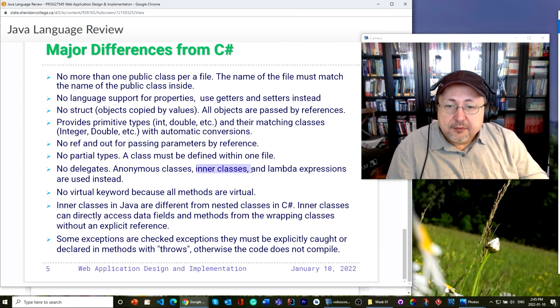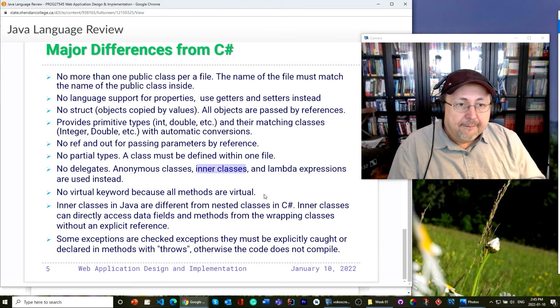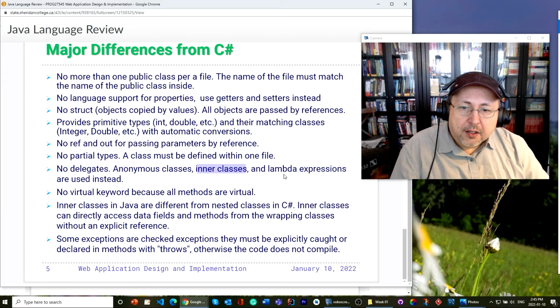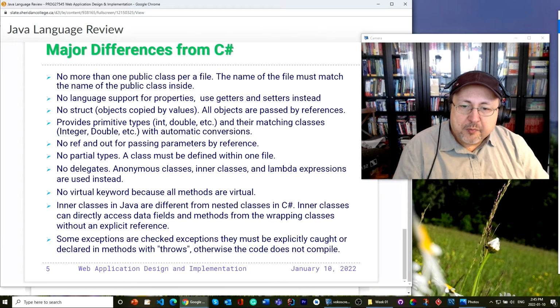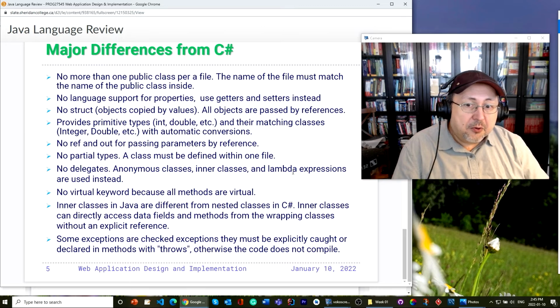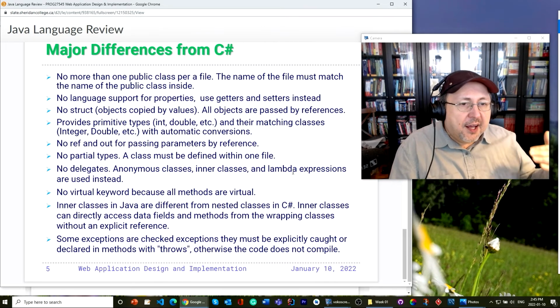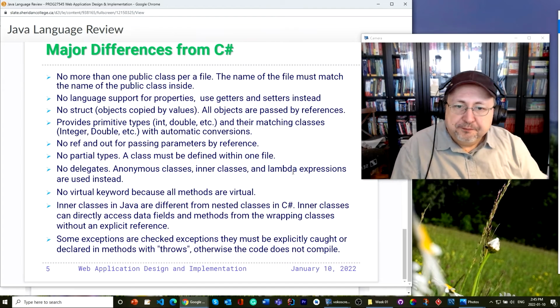Inner classes work differently from Kotlin. When we're going to use it, I will emphasize it. It's not exactly the same. The lambda expression idea is close to what we had in Kotlin, although you cannot have as many shortcuts as are used in Kotlin.